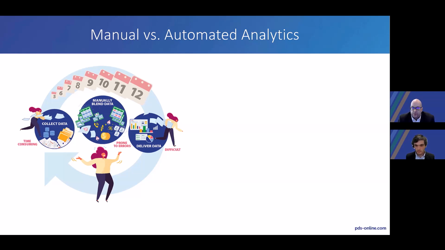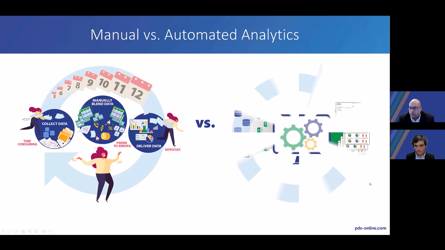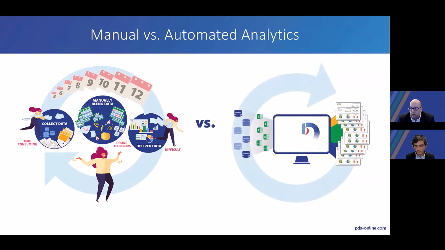One of the things we've really found that organizations are looking for and moving towards are automation tools. Automation really can provide a significant cost savings to organizations that are trying to utilize Excel for a lot of their reporting, or for the certain audiences that are still getting dashboards in Excel, which still makes a lot of sense. If you're a PDS client, obviously that's where PDS Dash comes into play. Other tools out there for automation are definitely coming into play to help organizations see there really is a significant cost savings that can come from automation and doing things correctly.